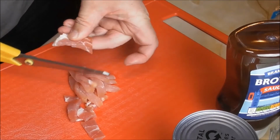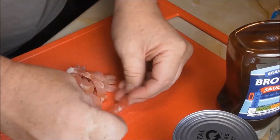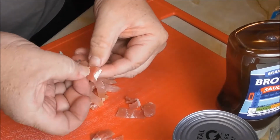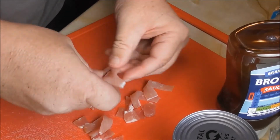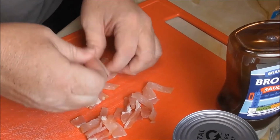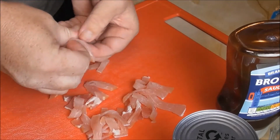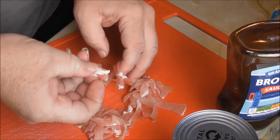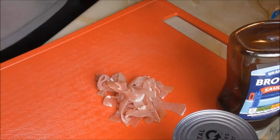So we'll chop all that up like that. That's ready to go. Separate it all off because there's two bits in there. If it all sticks together, it doesn't come apart that easily in the pan. You end up with just big cloggy bits. So that's coming apart nicely. And this will all come apart like this. There we go. That's pretty much ready there. Birds can get that bit as well. I'll be kind to them. Give my hands a quick wipe.